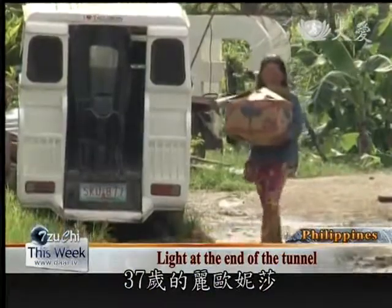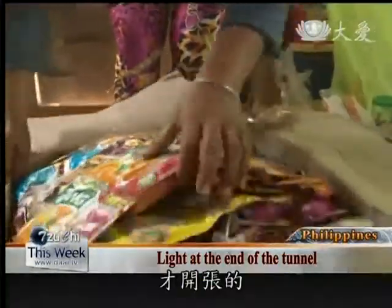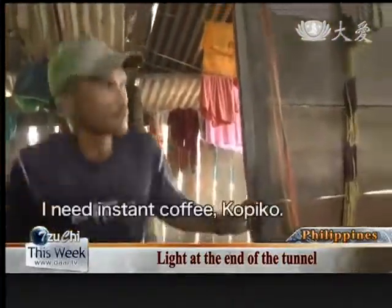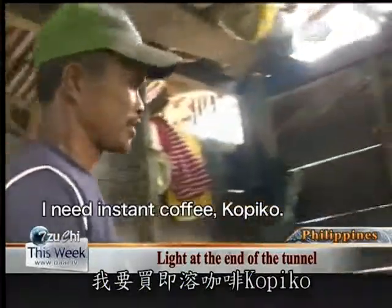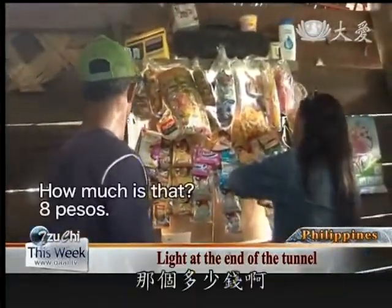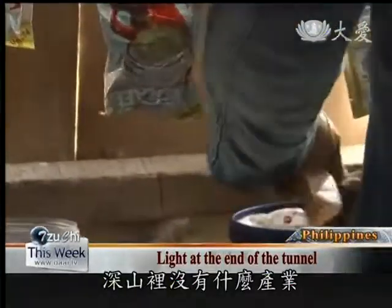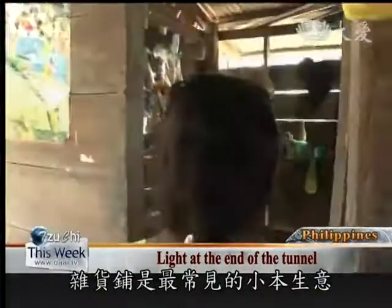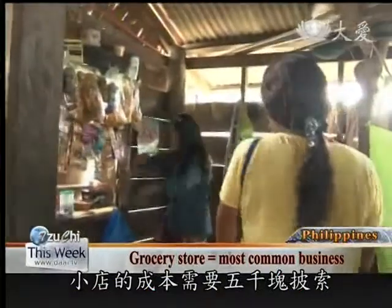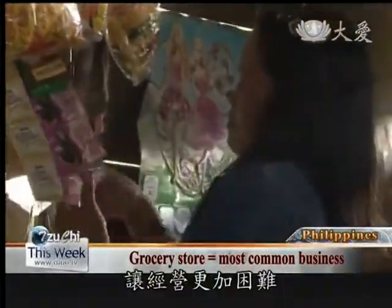37-year-old Leonisa has just returned from the market with goods for her store, a small business she started after the typhoon. With job opportunities rare in the mountains, grocery store business is the most common here. It costs around 5,000 pesos to start up a business, and with prices skyrocketing after the typhoon, business has been difficult.